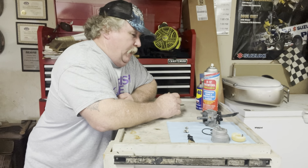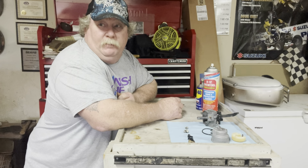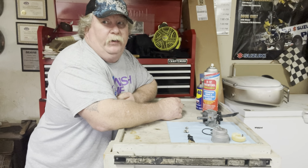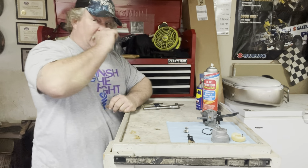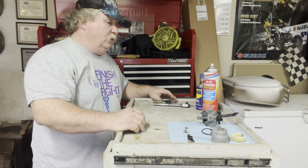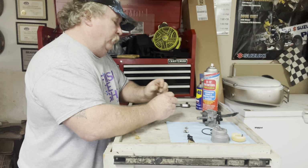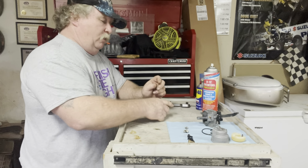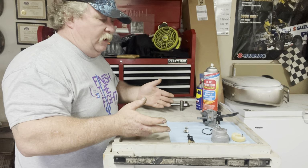Good afternoon. I am cleaning a carburetor for a generator. I believe it's called a Pulsar generator. I'm not sure, but it's kind of unique. It's got some features on it that I hadn't seen before. It's got DC hookups on it, so I'm not really sure what that's all about, but it's kind of strange to me. So I've got my carburetor.